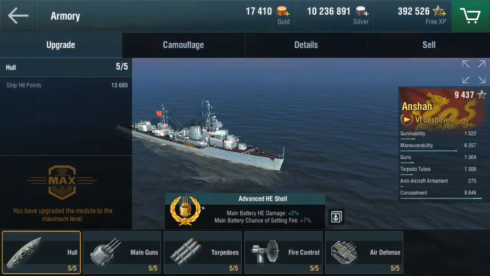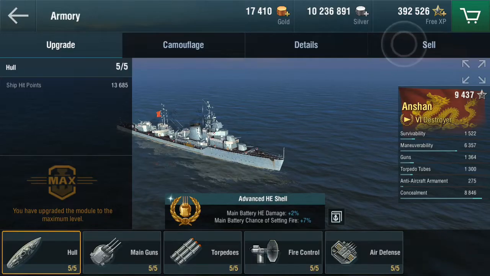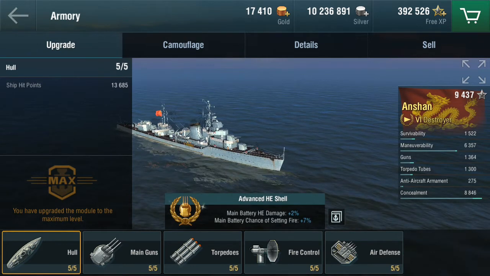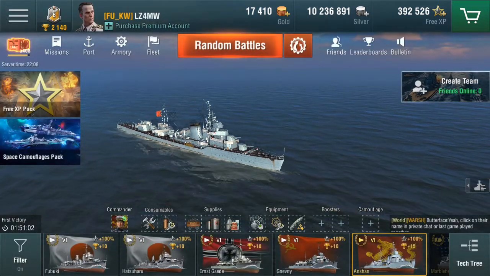However, I have taken the advanced HE shell damage and I'm thinking to pay the gold penalty to bring it back to that transverse acceleration. Being able to dodge and weave is such an effective skill.